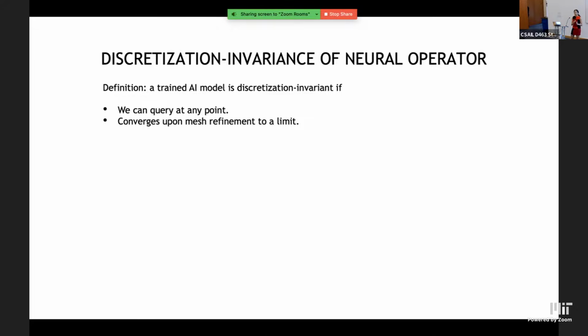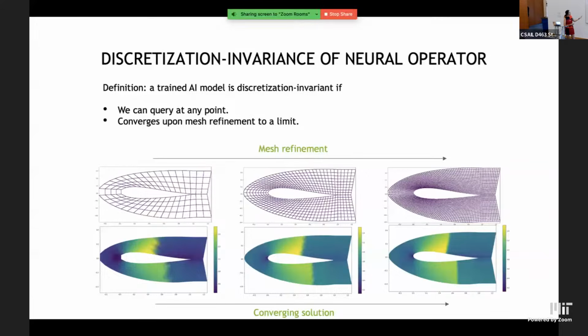The second requirement is that as you keep refining your mesh or grid, in the limit, it should converge. So a limit should exist. In this example, you've trained your neural operator, a model with some fixed parameter weights. You can give this mesh as an input to the neural operator, then refine the mesh and keep giving these as inputs successively at inference time after you train. What you want is for the output of the trained model to converge to the limit. This also rules out simple interpolation, which doesn't necessarily have such a limit. So we need something more than just standard interpolation on top of current neural networks.